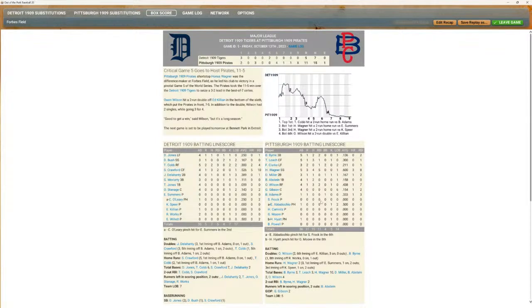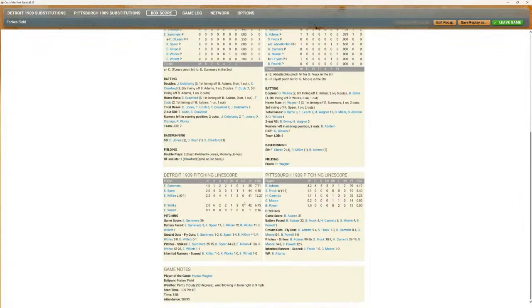Now, the pitching stats ain't much to look at. Ed Summers, I don't understand why they pulled the hook so quick on Ed. Pitched 1 inning, gave up 1 hit, gave up 2 runs, walked 1, and did give up the homer, but still, the Honus Wagner. Kidspire comes in and pitches 2 innings, gets lit up, 4 hits, 3 runs, walked one, struck out one, and gave up a homer. And that Ed Killen, he got killed. Killen got killed.